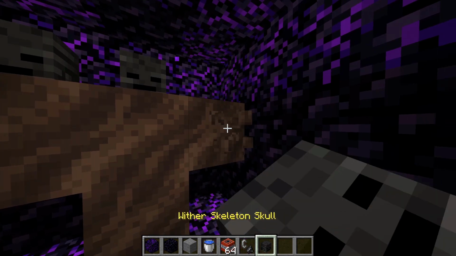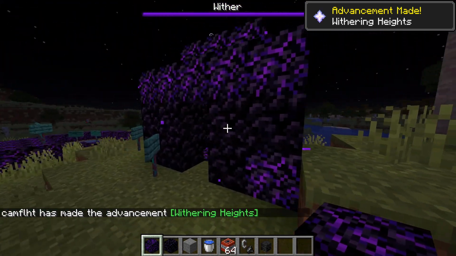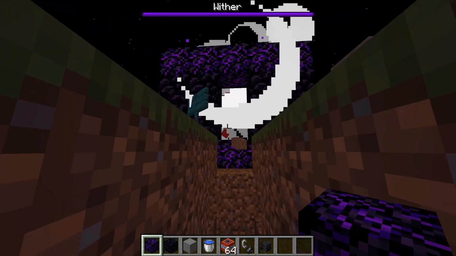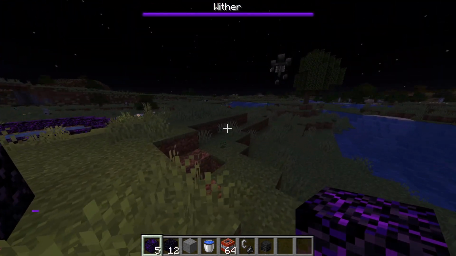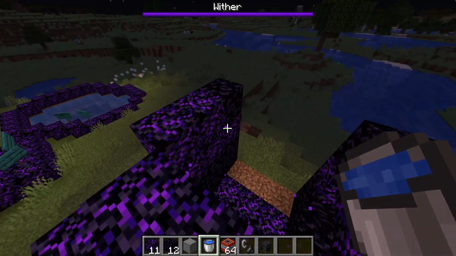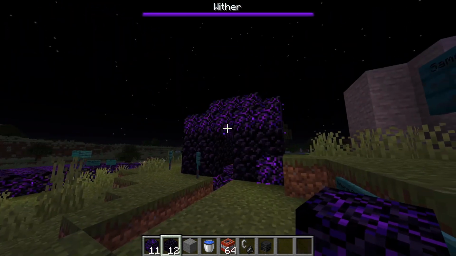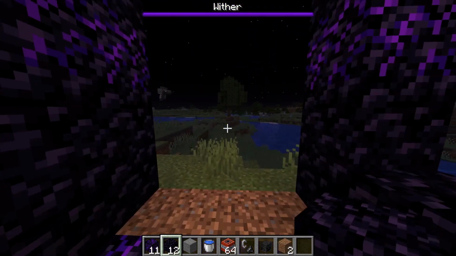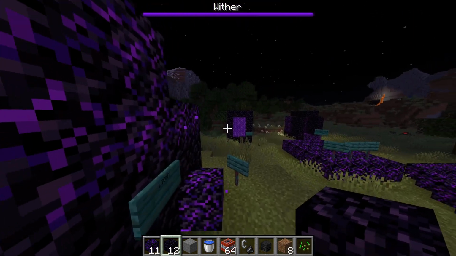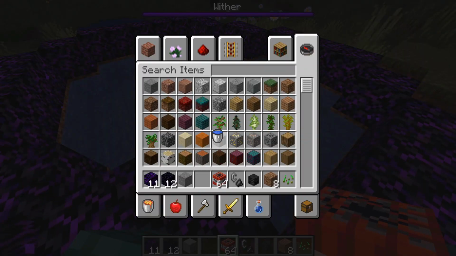So right here I've got a wither, and sadly right now they do damage to Crying Obsidian and obsidian blocks, but perhaps this could change. I'll show us right in a second. There we go. As you can see, he just ruptured this whole thing in half, but unlike other blocks, these blocks are still acceptive to explosions, while these are not acceptive to explosions, excluding wither damage, of course.